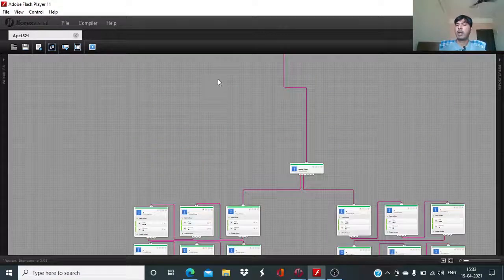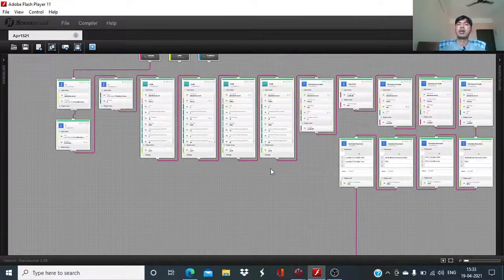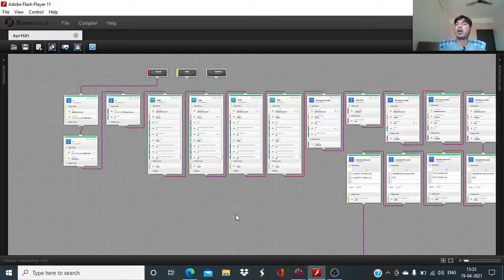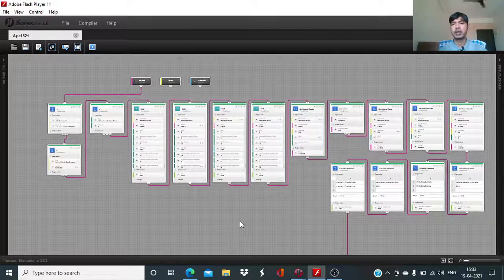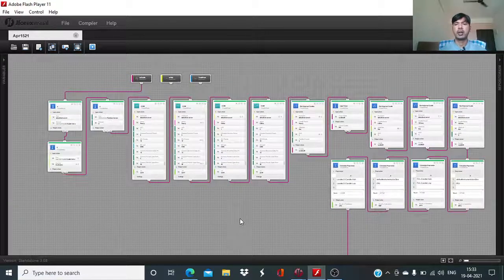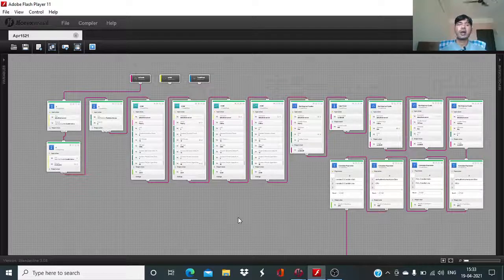So I hope you have been able to understand how you can design a simple algorithm using this indicator, and I hope you will also be trying this on your own. Once you are done with it, you can run the testing on the historical tester and see whether it is profitable or not on the prior data. So with that, you will get the idea for its efficacy, and depending on that, you can decide to use it.